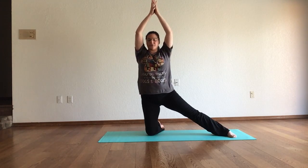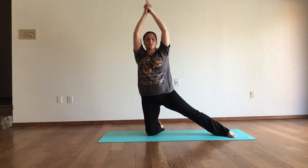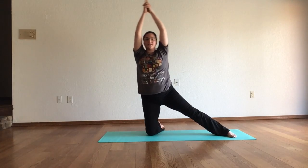Now let's take it to the open side of your body, which for me is to the right. We don't have this break. It's a lot harder to control, so make sure you're going slowly enough that you can catch yourself if you need to. Dip to center.